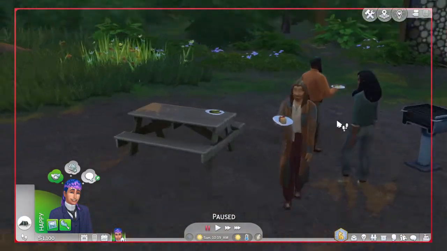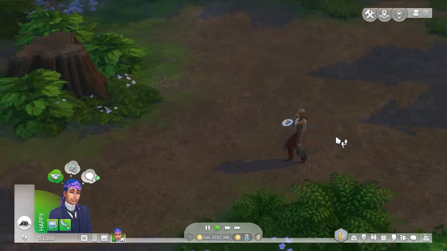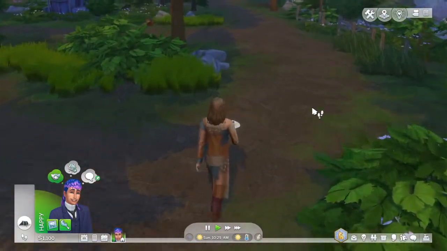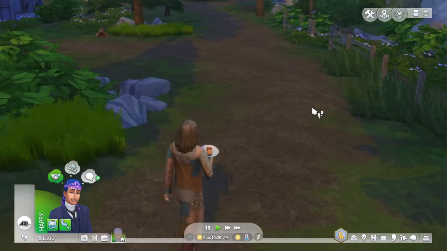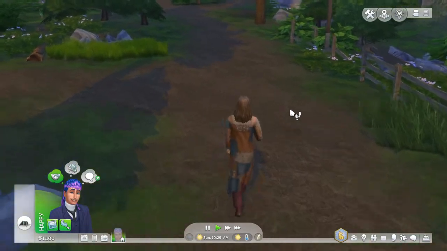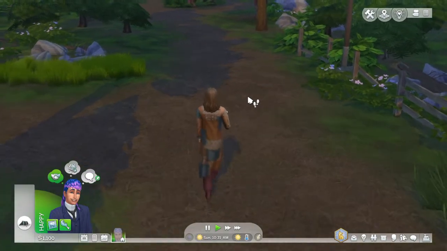I think they're about to come give me a welcome wagon. Aren't they? Right, here's Christopher. What is he doing? I'm just following Christopher here, because I don't know what he's doing. I think he is... Okay, the underground. The entrance of the bunker is metal. But as Kurt travels onward, the tunnel twists. Okay, what is Christopher doing?